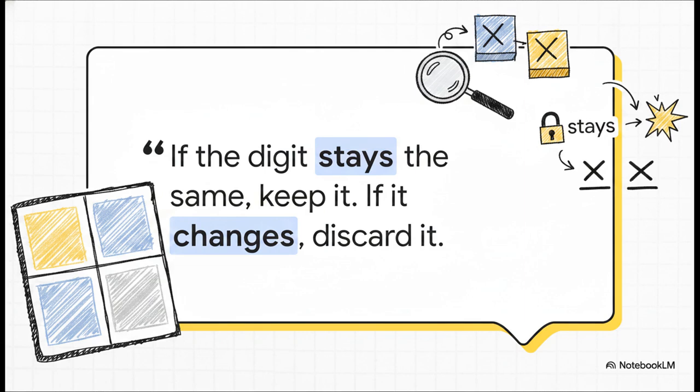Now, here is the secret sauce. This is how we analyze those boxes once they're drawn. I want you to treat this quote like a personal mantra. Seriously, repeat it in your head every time you draw a box. If the digit for the variable in the heading stays the same, keep the variable.